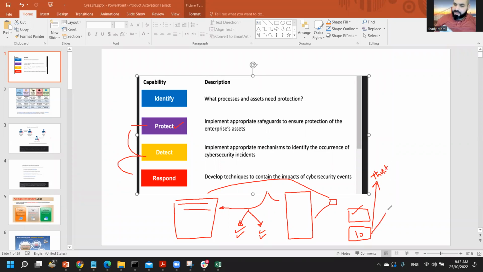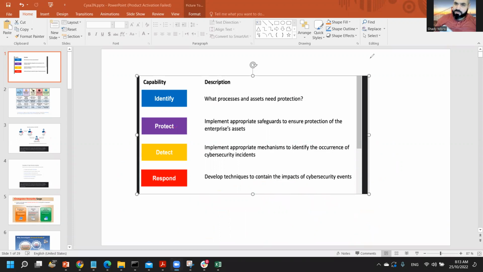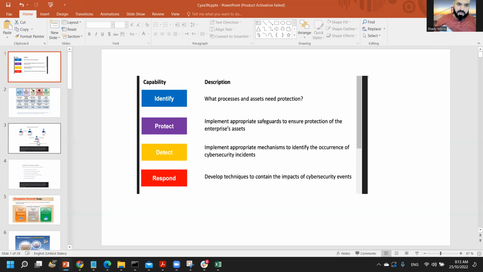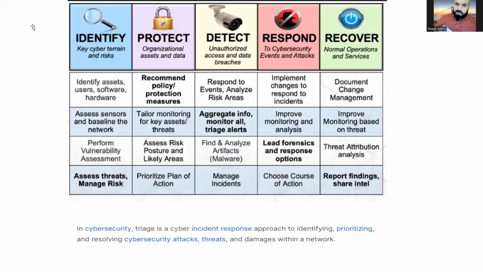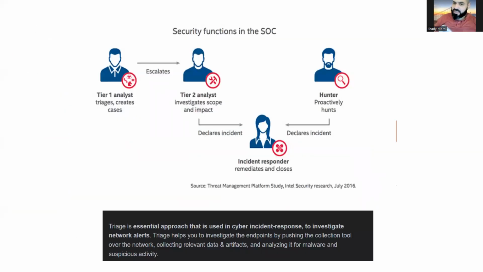I just wanted to show you another diagram so it would be easy for you to remember what I talked about yesterday. So here in this diagram, we have our tiers, and this is also what we covered on the first day when we talked about team responsibilities and the different teams that exist when it comes to detection.